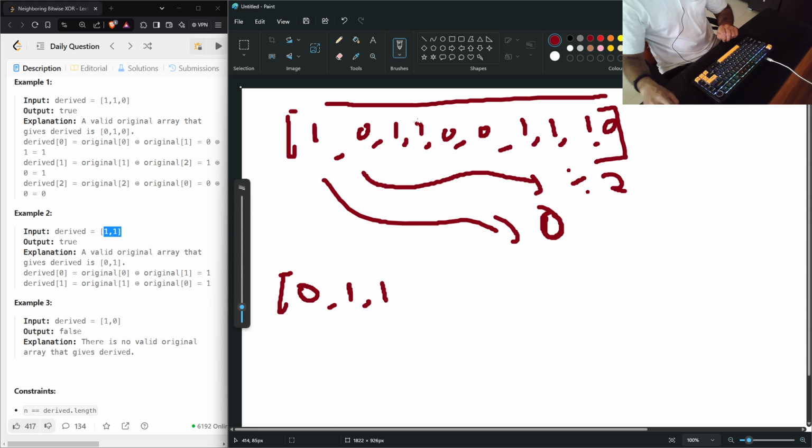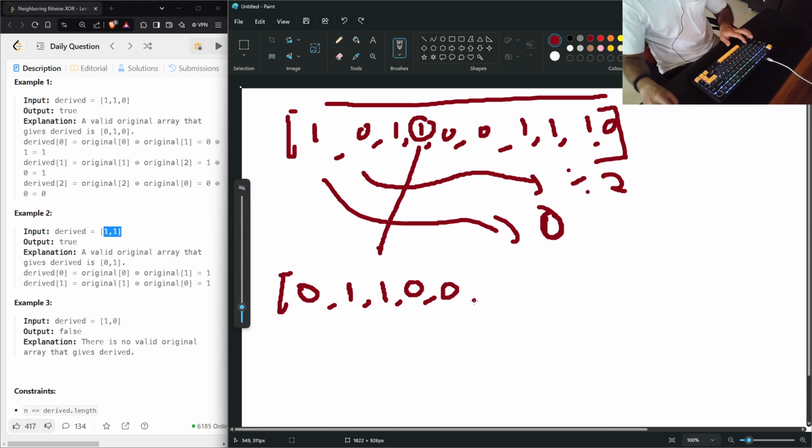We need a 0 here, so 100% for this element we're going to need a 1, we add 1. Then we have a 1 here, then on the next element we need a 1. So this is going to be XORed in the next element, so we'll have to add a 0 for this element to be formed. Then we need a 0 again on the next element. So these two elements will be XORed to get this. So that's why I added a 0.